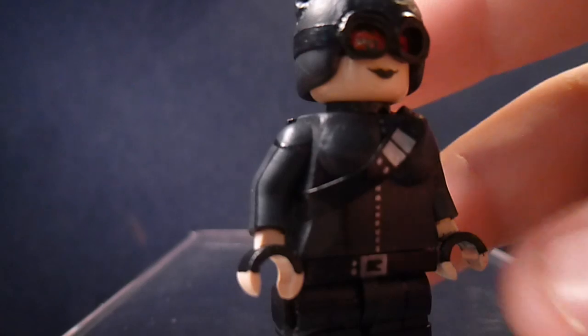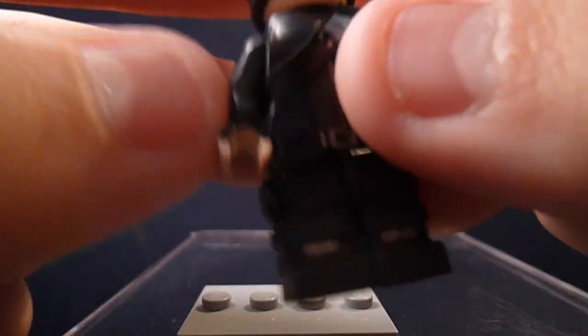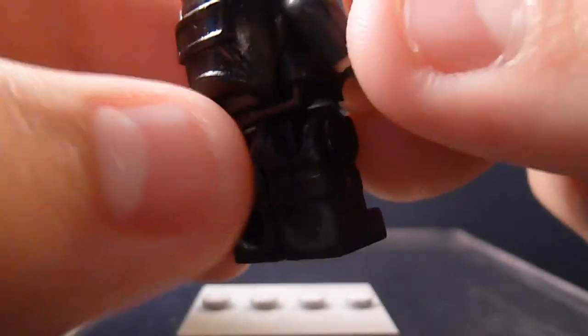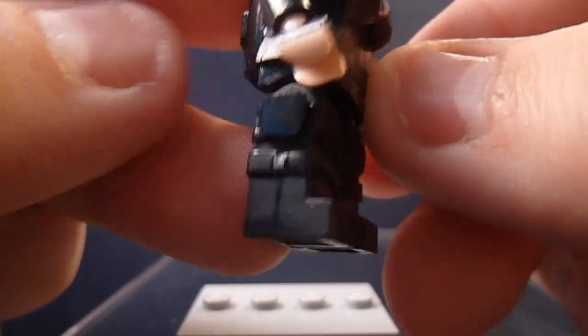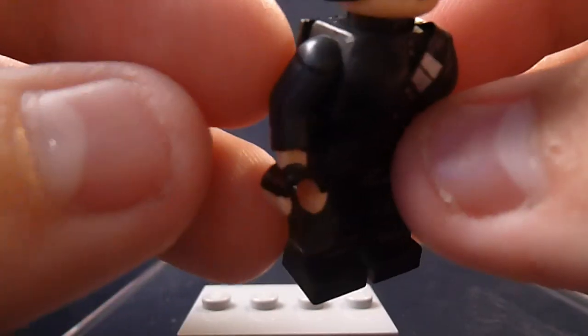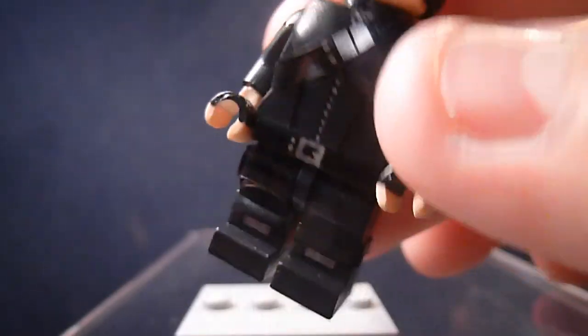But her legs, I'm gonna take her off this. Her legs are just standard legs with electrical tape around the cuffs of the legs for the boots. And then on this leg, there's some straps here, and on the front, right there, to be the straps for this pouch right here on the side of her leg. You can also see I painted the heels, like her wedges that come up. Her hands have the fingerless gloves painted on, and then some detail on the arms. There's not much there, but it is there.